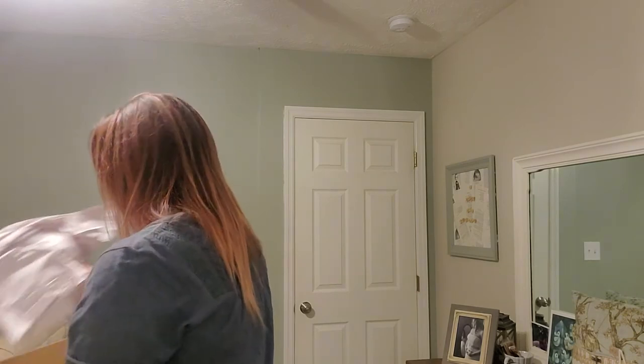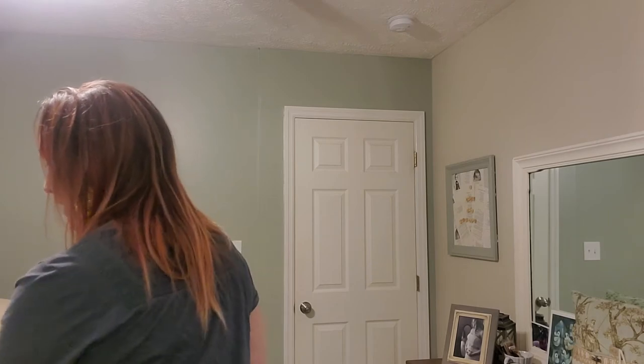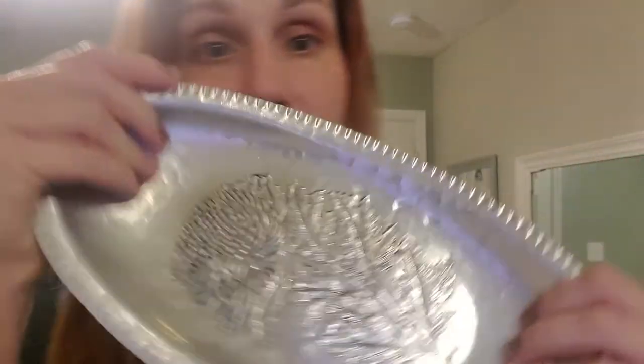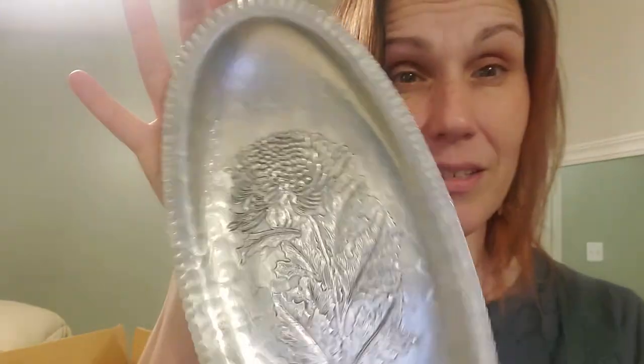This box is packed, guys. I can't believe this box — it just goes and goes and goes. This is by Handwrite Silver Look — it's got a little stamp on the bottom, which is really cool. I love this hammered look to it. Look at this gorgeous flower that was hammered into it. How absolutely beautiful and unique is this? I've never seen anything like this. This is stunning. This would be a beautiful piece on my dresser, on my kitchen table, or even on my end table.